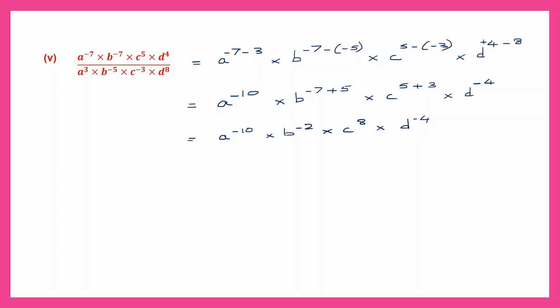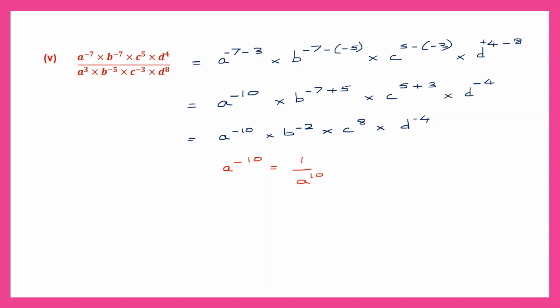So remember what our question said. Our question said that our answer should have positive exponents. We should simplify our answer and all the exponents, that is the powers, should all be positive. But here can you see we have negative here, only c is positive and d is also negative. Now all the negatives will go to the denominator and only the positive one will remain in the numerator. That means only c to the power of 8 will remain in the numerator. Now whenever you have a negative power, for example in the case of a to the power of minus 10, I can write this as 1 by a to the power of 10.